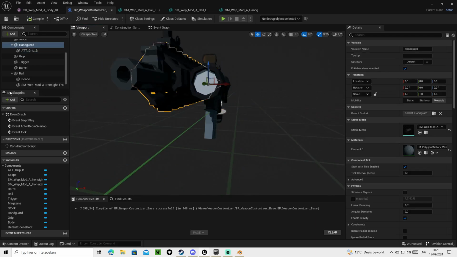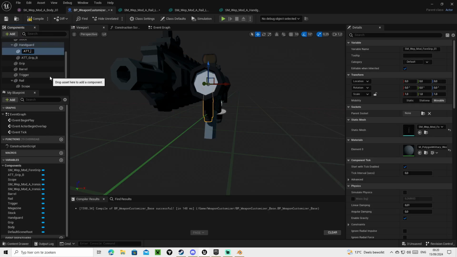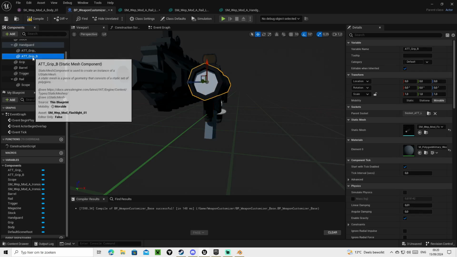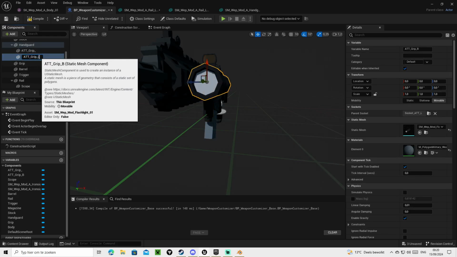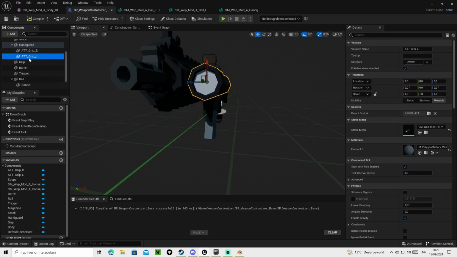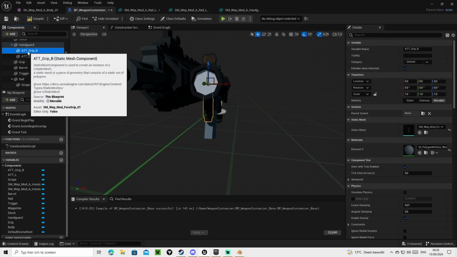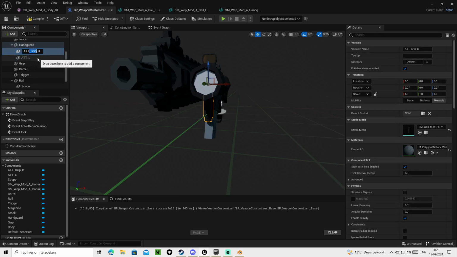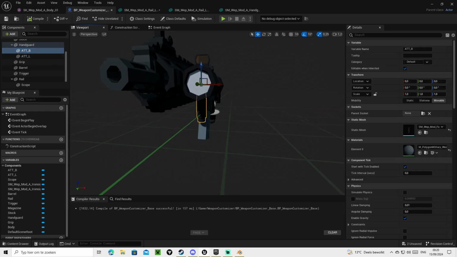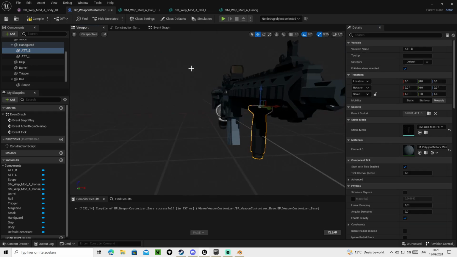Let's put a grip at the bottom. So I'm just gonna be doing this and just say ATT grip. Just calling that because this one is actually the left one now. This one is the bottom. Or we can actually say, instead of saying ATT grip, because it's not technically a grip, it's just an attachment slot, just quickly going to be renaming them to just ATT for attachment. Okay. And now this one at the bottom, just going to say socket at the bottom, like so.